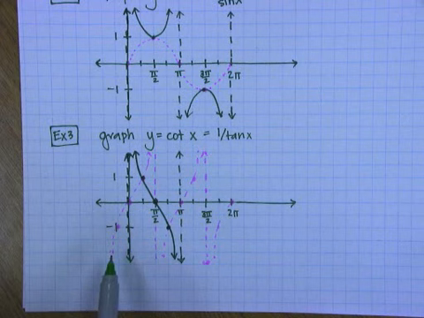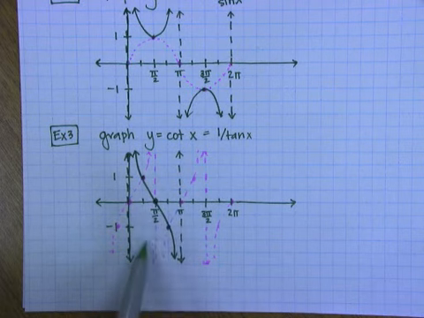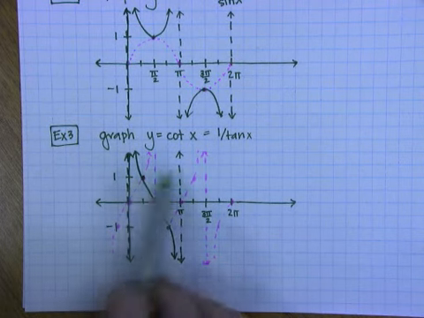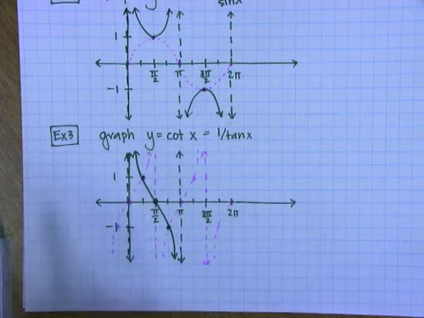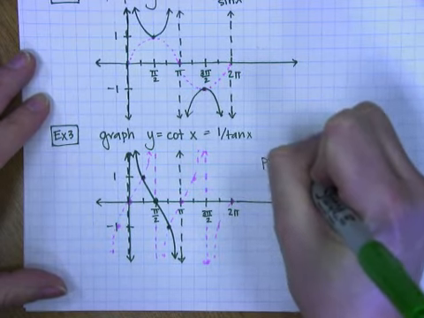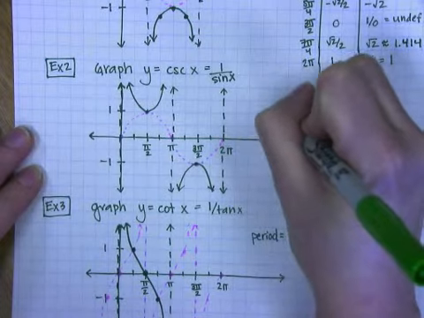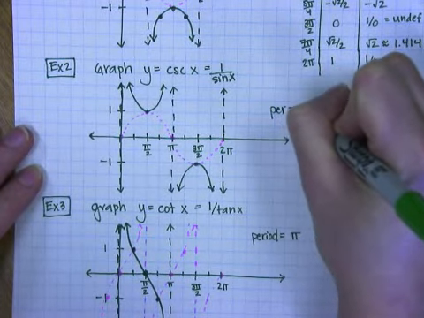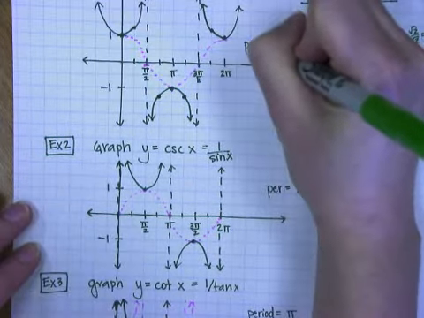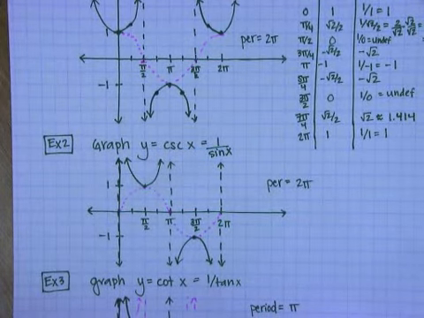This would be one that I would say it's probably easier to just memorize what one cycle of the cotangent curve looks like, that its period is pi and it hits 0 and it has sort of a negative slope. I think this guy is easier to memorize than it is to get from the tangent curve, but it's up to you on how you want to do that. In any case, the period of cotangent, just like the period of tangent, is pi, whereas for the other guys, the period of cosecant is 2 pi, just like their reciprocal functions. They get their periods from their reciprocal functions.